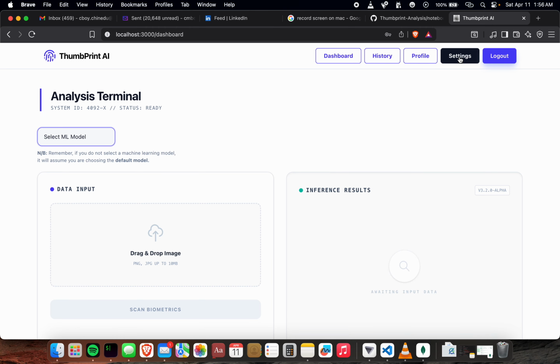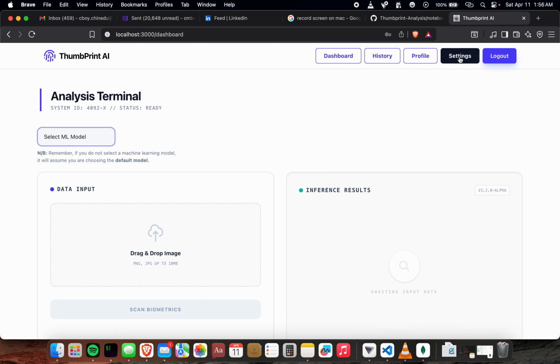But I have not yet implemented this feature. So for now, you have to use the default machine learning model, which is, if you go back to this Thumbprint folder, this one here, model.joblib. So this is the default model.